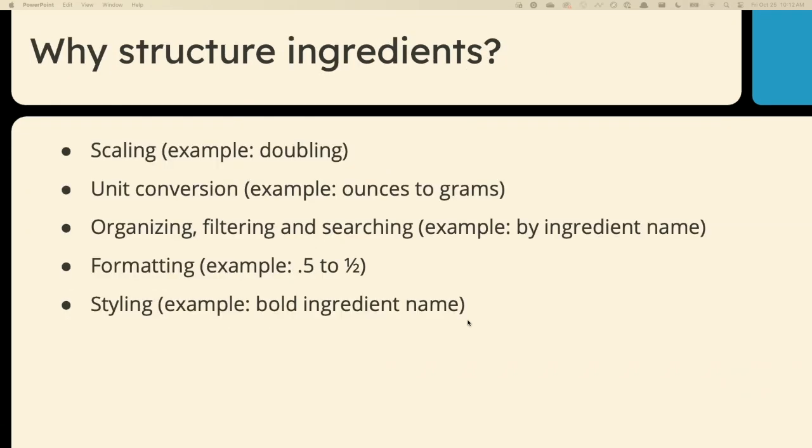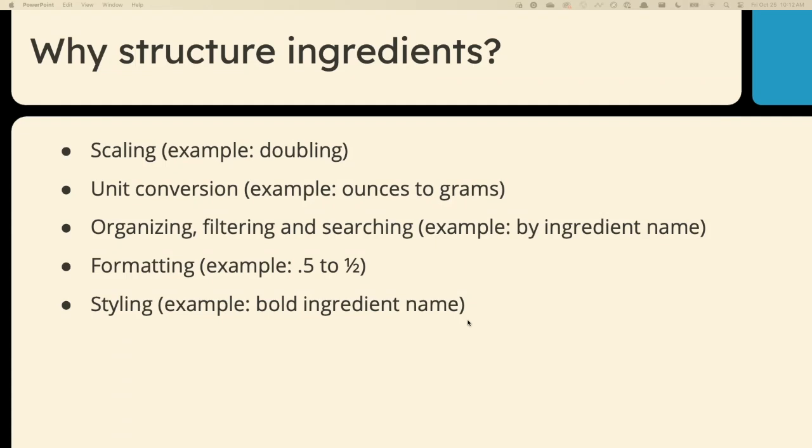But you probably want to structure your ingredient field differently from that. You probably want to break up the individual elements so that you're not storing it as a single field. So you probably want to use something like a quantity and then a unit and then an ingredient name and then maybe something additional. The reason you might want to do this is for scaling the recipe.